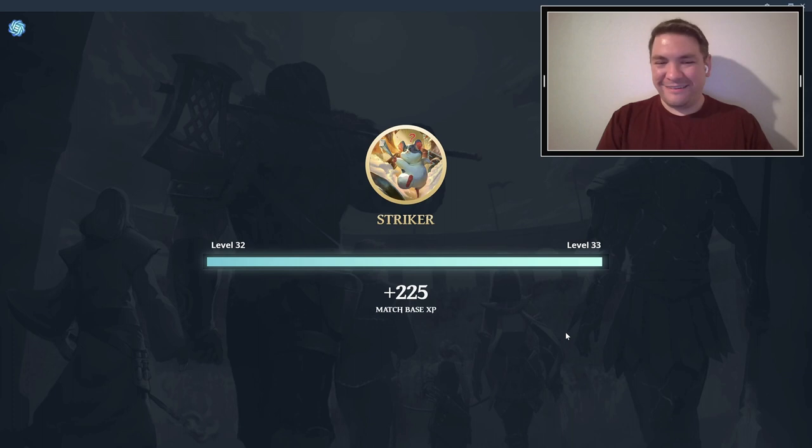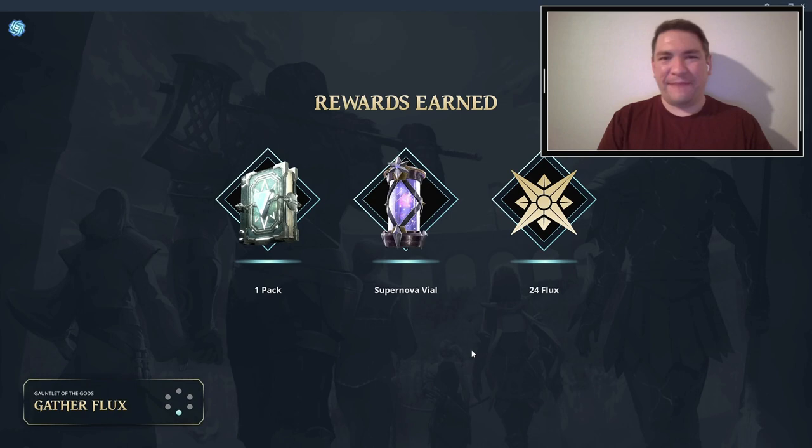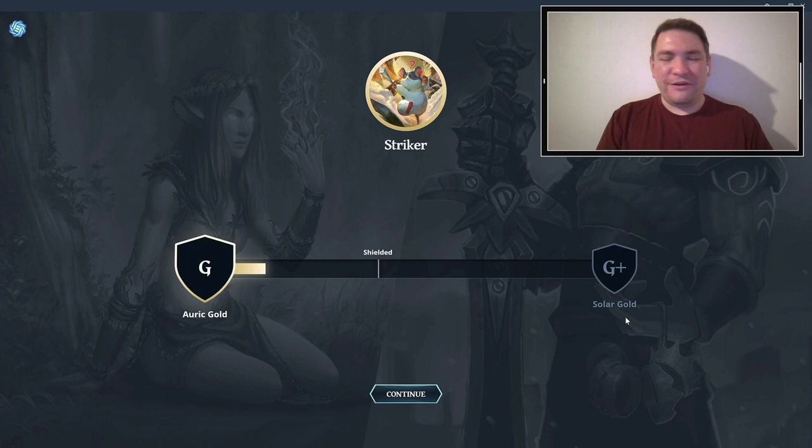Alright, almost level 34. We hit it. Does that give us a pack? That should give us a pack. Yeah, we got a pack. Let's go ahead and open up this. How beastly would it be if we pull a legendary? Although, every single pack I've ever opened has never had a legendary.